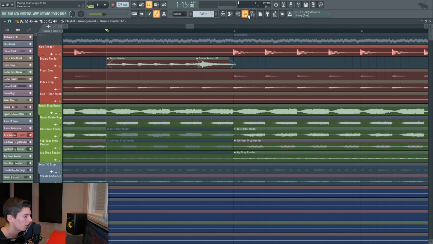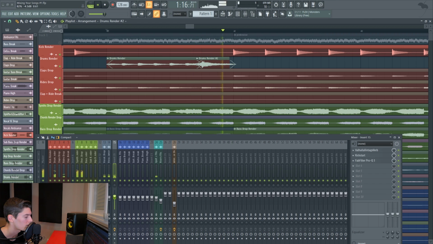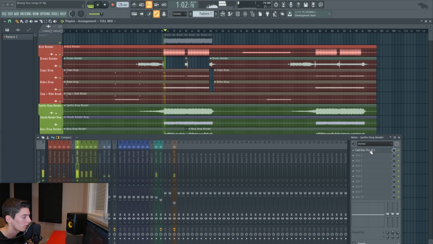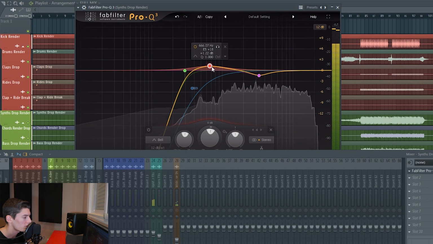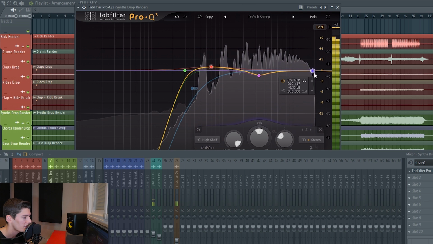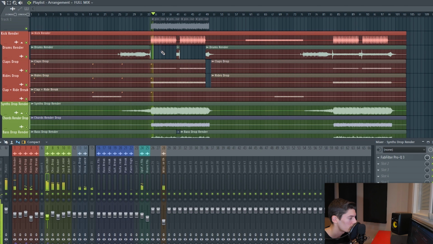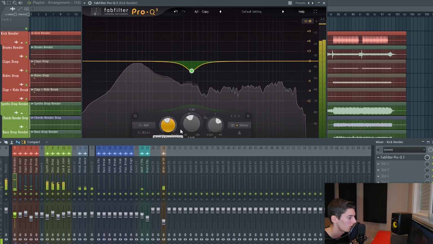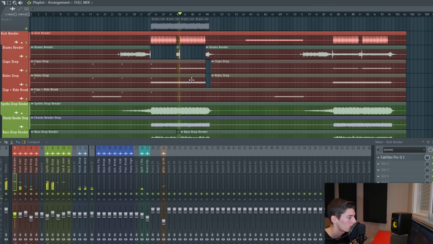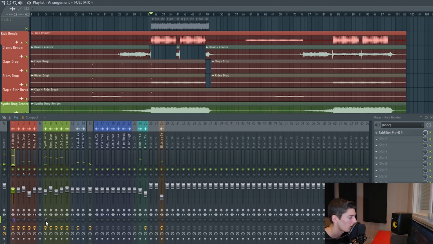Increase a little bit, and the vocals are way too loud. I also think the leads need a bit more body and a bit less highs. I'm gonna bring back the stereo of the leads.